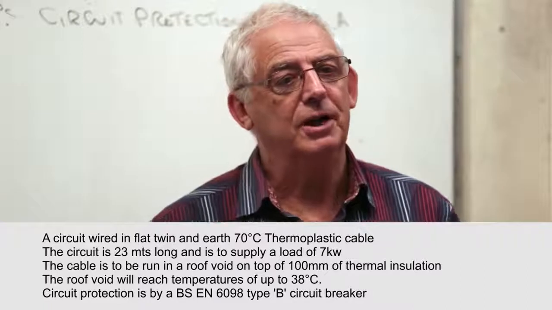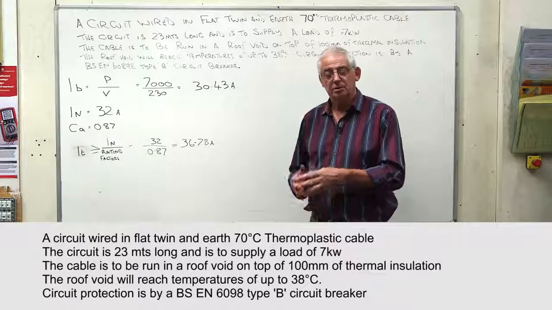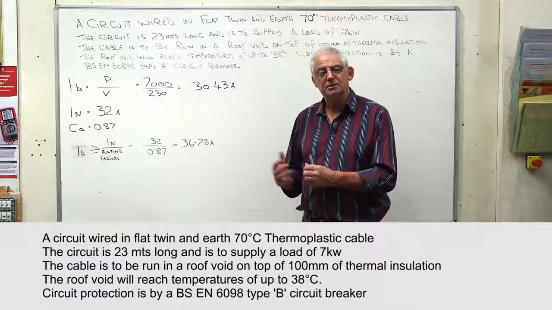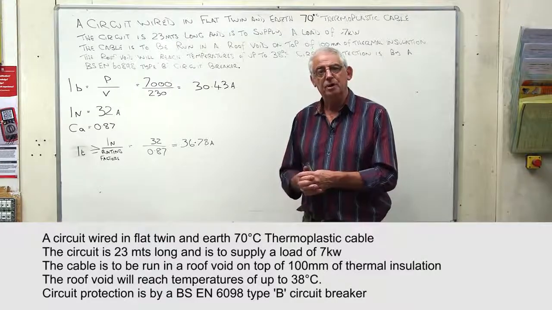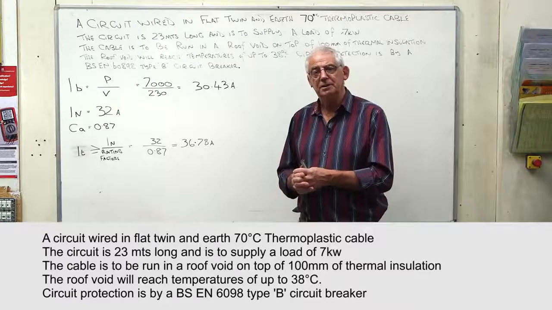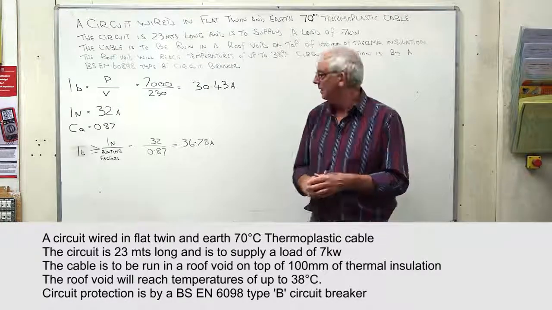The reason the rating factors are in place is to ensure that whenever a cable is installed, no matter what the environmental influences are, it doesn't rise above 70 degrees when it's under full load. That's the main problem with installing cables. We need to keep them cool. And as we can see, 70 degrees is the maximum.